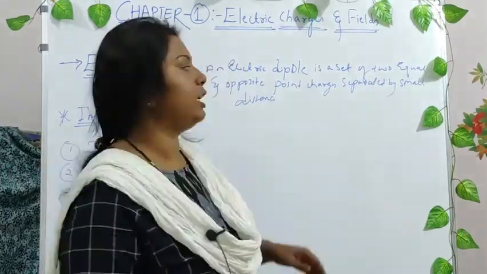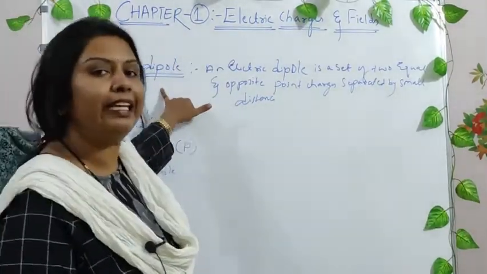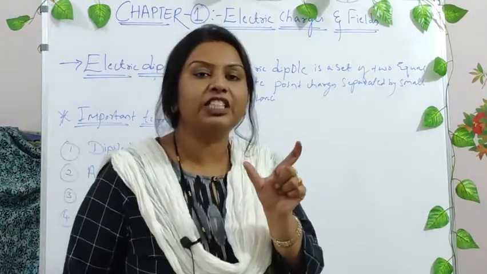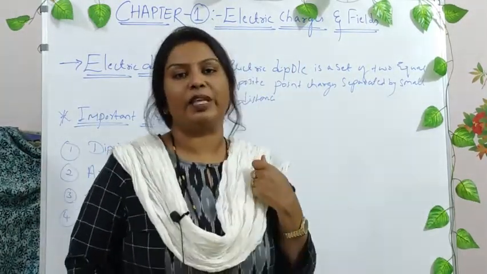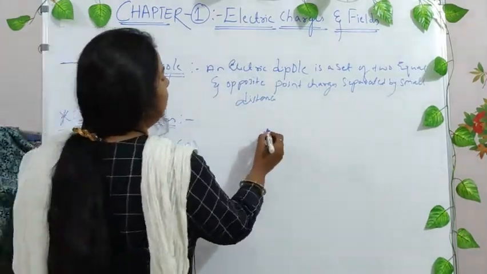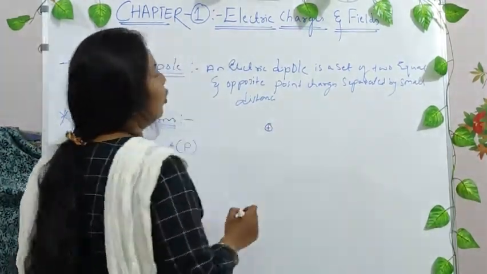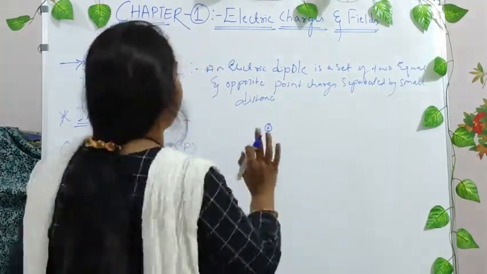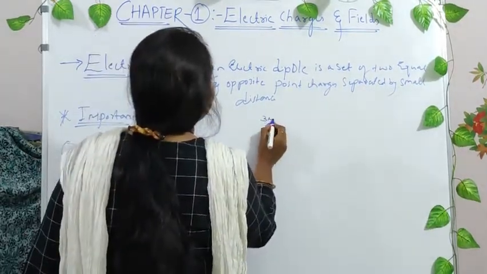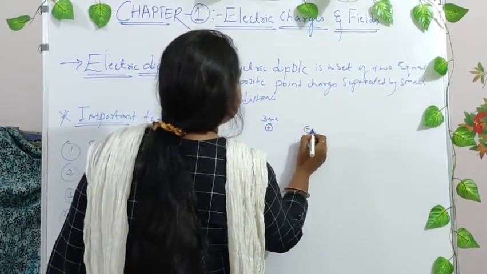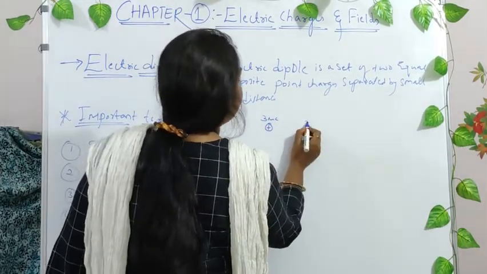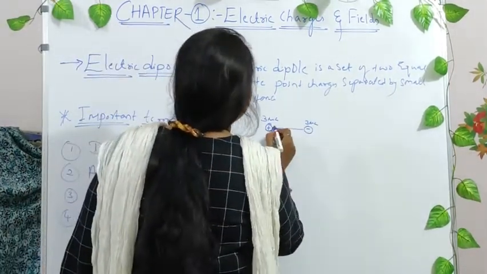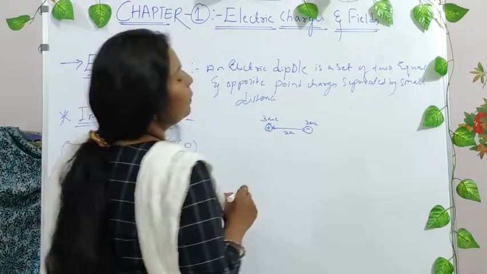Okay, next we'll be studying the electric dipole. What do you mean by electric dipole? An electric dipole is a set of two equal and opposite charges with a very small distance between them, right? What do you mean by this? It has two equal and opposite charges. What do you mean by equal? Equal in their magnitude, right? If, say, it is 3 microcoulomb, and you also have another charge that is opposite to this, which also has 3 microcoulomb of magnitude, and a very small separation of distance between them, right?